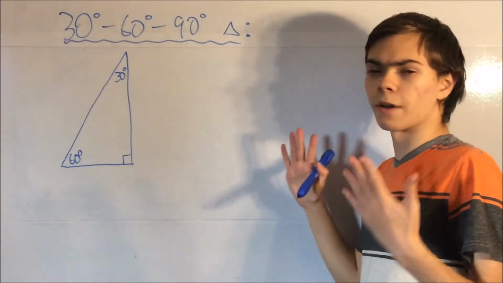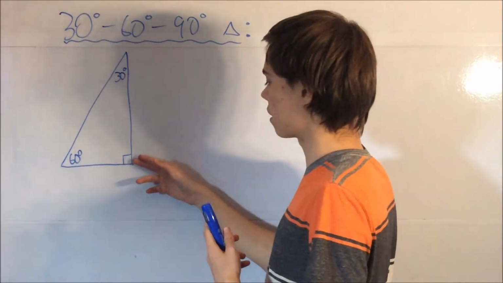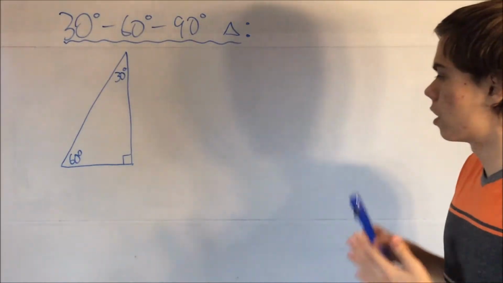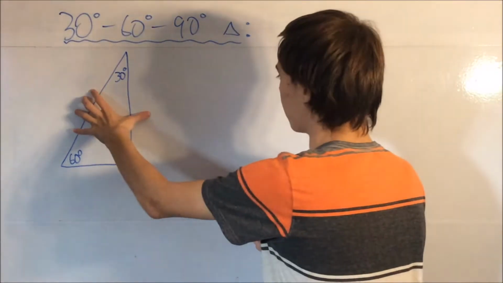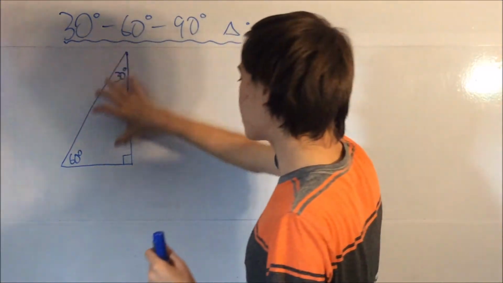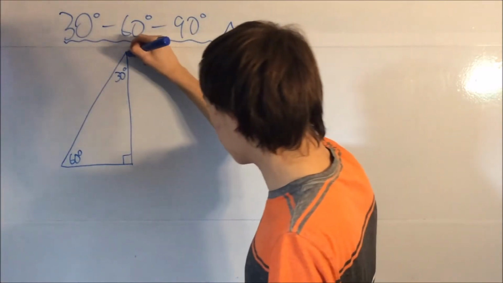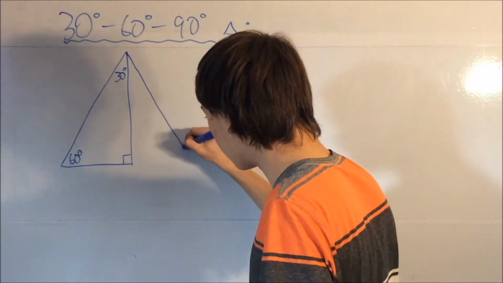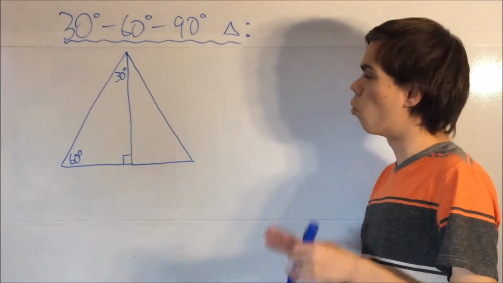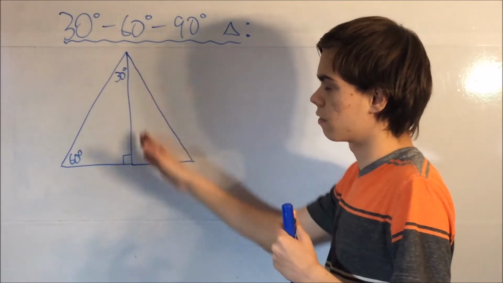Now, the thing that we want to figure out is what is the relationship between the side lengths of this triangle. How do we figure that out? Here's the thing. This triangle is actually part of a bigger picture. Notice how if I were to take this triangle and reflect it over this side, I would get this. What have we really formed by reflecting this triangle over this side?